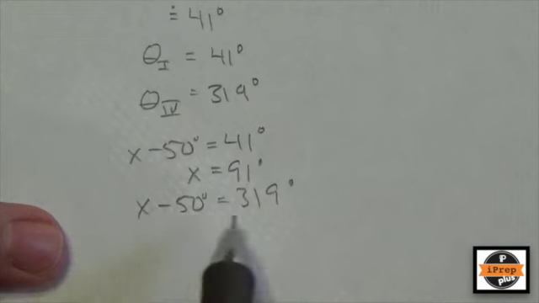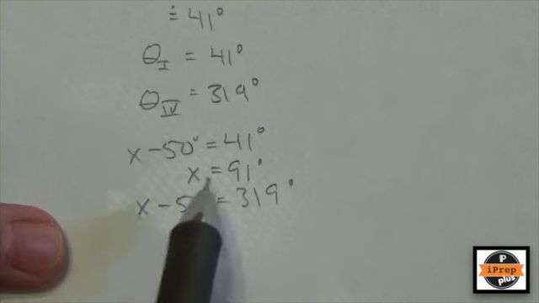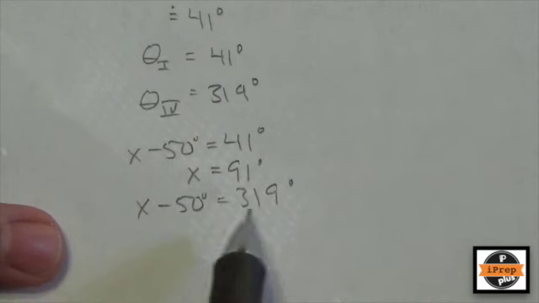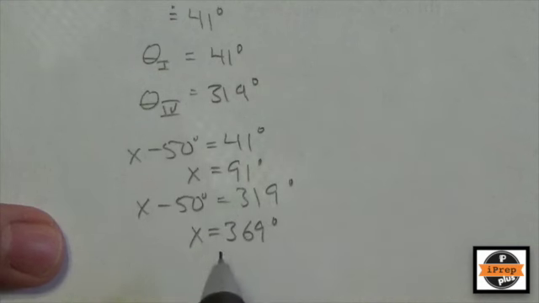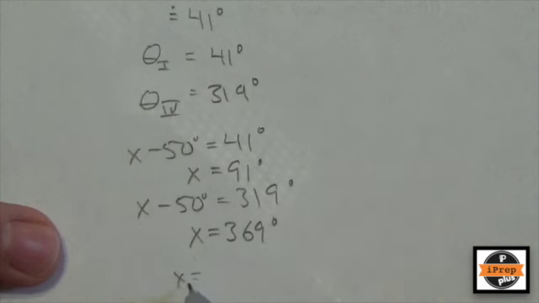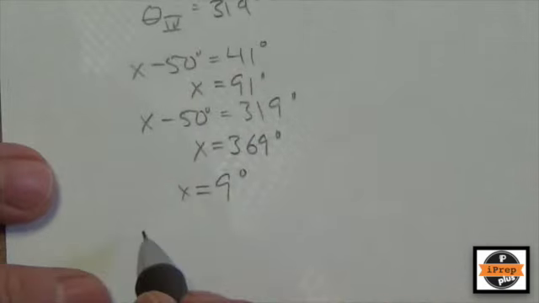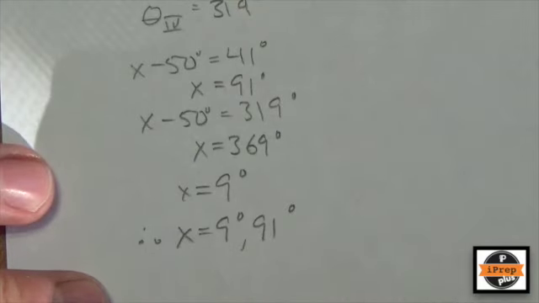Now see, here's an interesting one. And this is why I didn't immediately say this is going to be x in quadrant 1, because 91 degrees isn't in quadrant 1, it's in quadrant 2. Just like over here, when you bring that 50 over, you're going to get x is equal to 369 degrees. But now think about that. 369 degrees, that's not in quadrant 4 anymore. That's now rotated through. This has now been rotated into quadrant 1. And so this is actually going to be x is equal to, that's 9 degrees over. So the answers that we're looking for are going to be 9 degrees and 91 degrees.